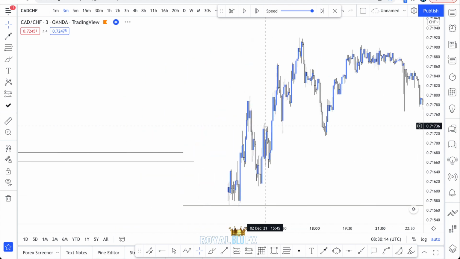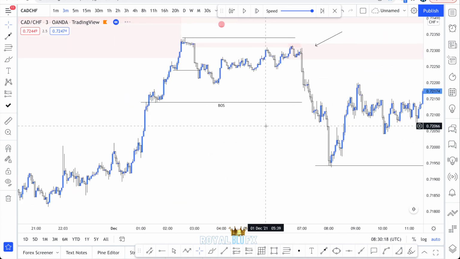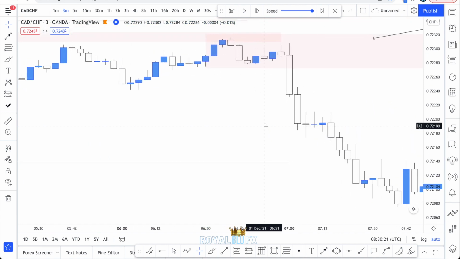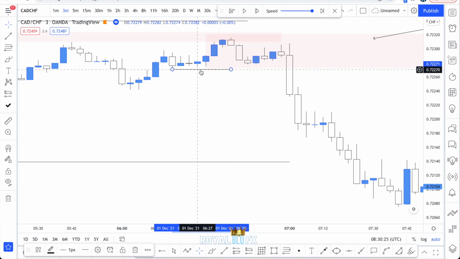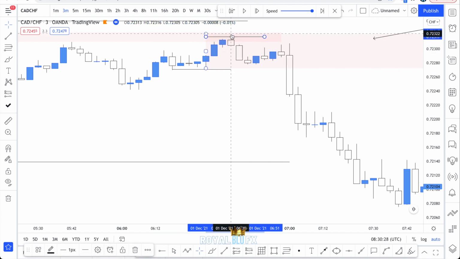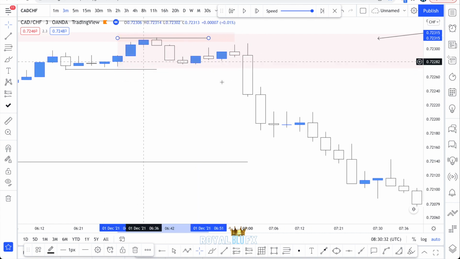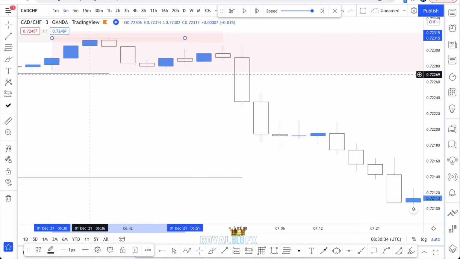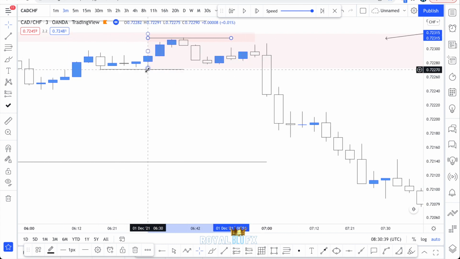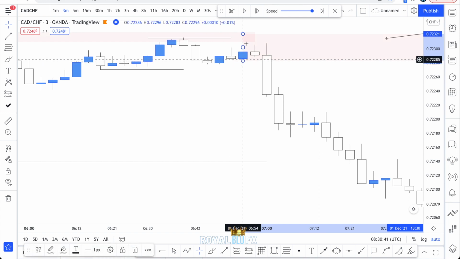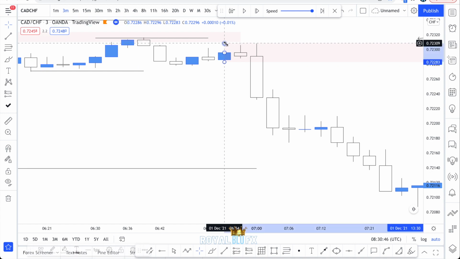Right over here. Okay, right here. All right. Beautiful. We can see that we have this last high and this last low and this last high. We have a last down candle within this range. Where can you see it? Okay, before this range broke, where was the last up candle? It was right here, right? Right there. Okay, you can say that this is our last up candle, right?